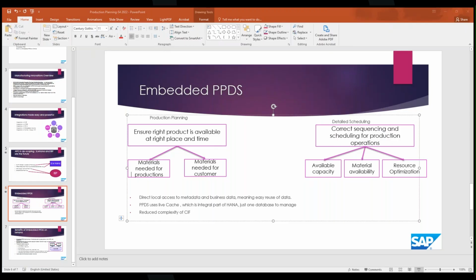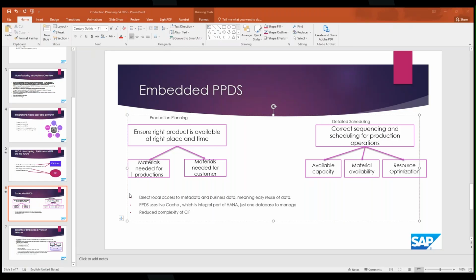So PPDS will help you manage low inventory without any interruptions or stock-level problems. Even though it is low inventory, it runs very smoothly. So you will buy something, and you don't need extra storage, extra space, or extra equipment to manage that inventory or stock. At the end of the day, it affects cost.